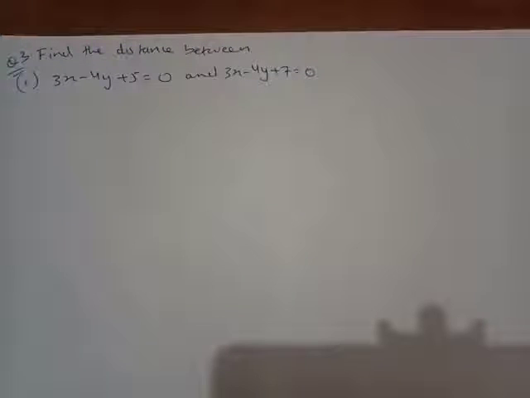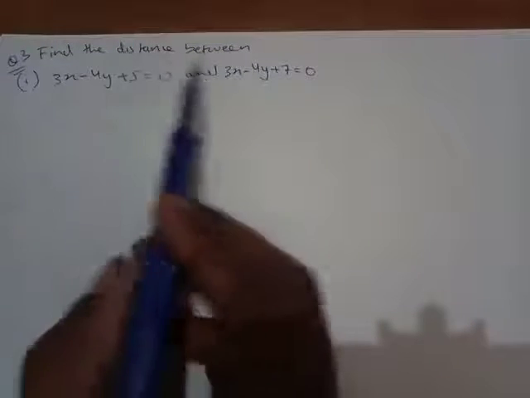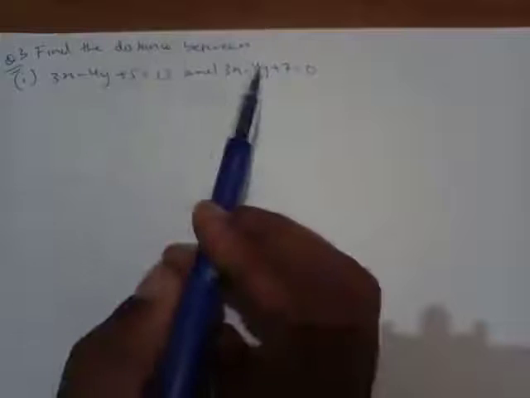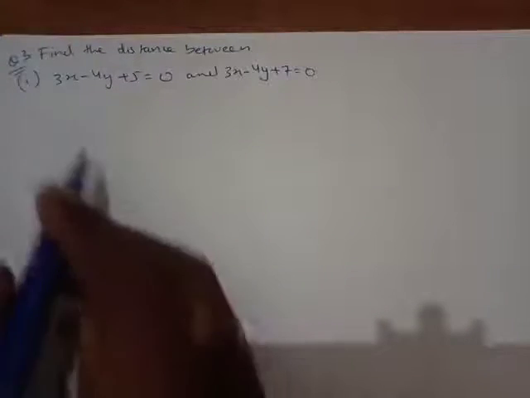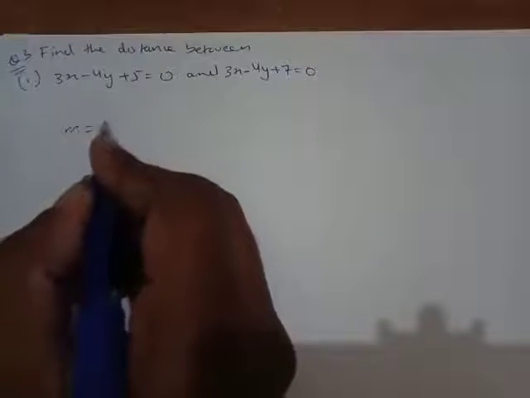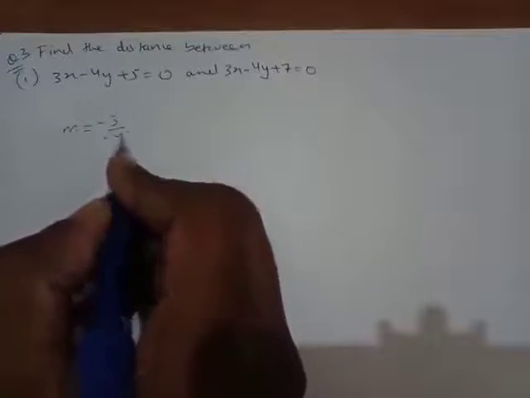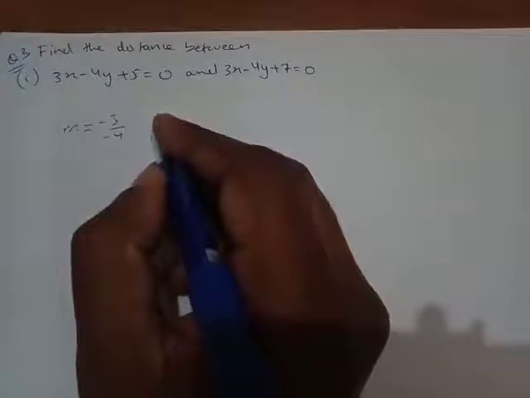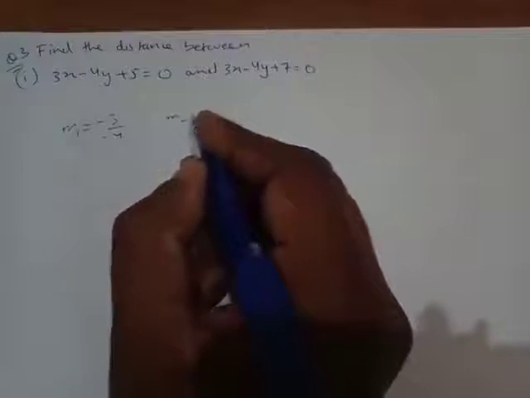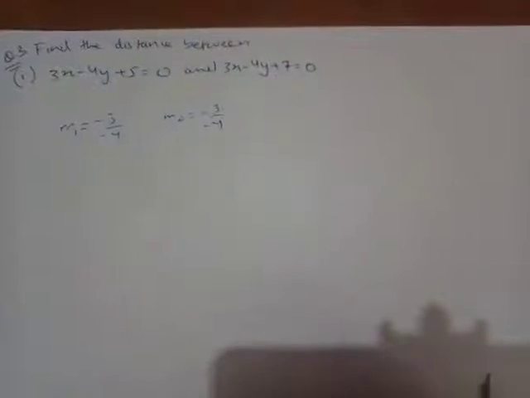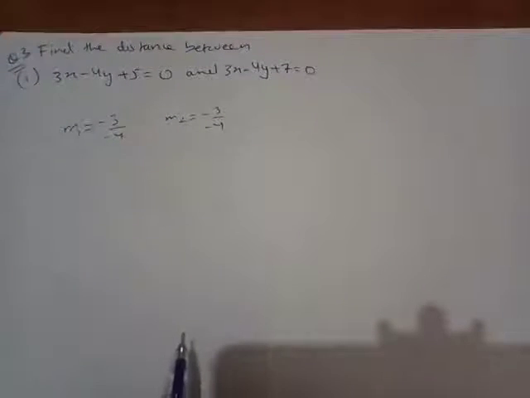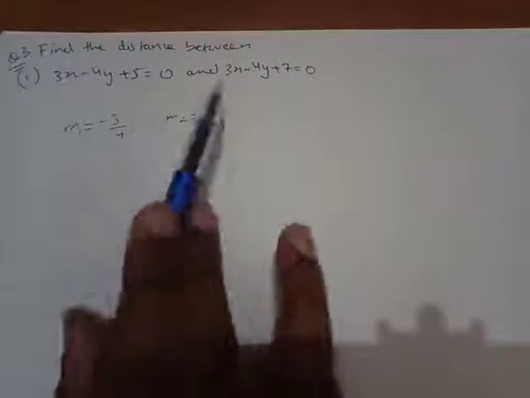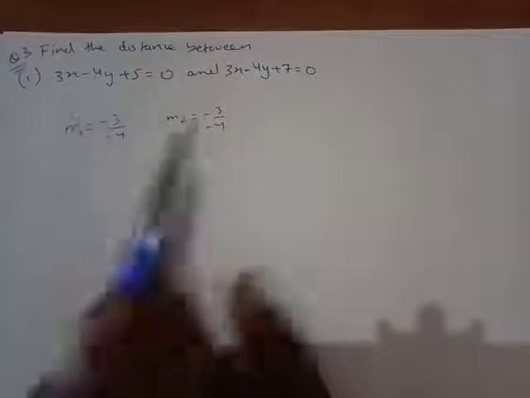And then you'll say, sir, how do you know that these two are parallel lines? I'll say, look at A. Is A same? Yes. Is B same? Yes. Okay, so I can find even M. So how to find M or the slope? Slope is minus 3 over minus 4, and M2 is also going to come minus 3 over minus 4. If you see carefully, both the M are equal. 3 over 4 is the slope. So I can say when the slope is the same, they both are parallel lines. Okay, so both of them are parallel lines.